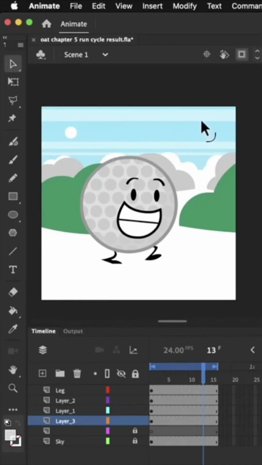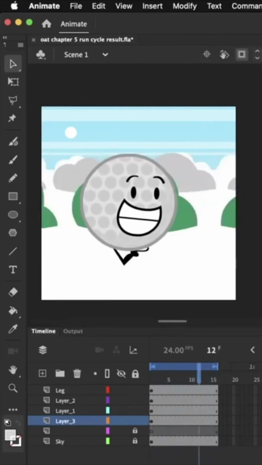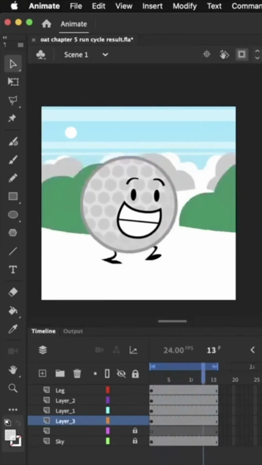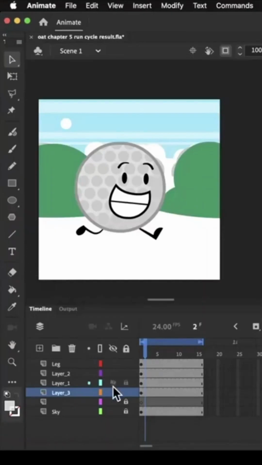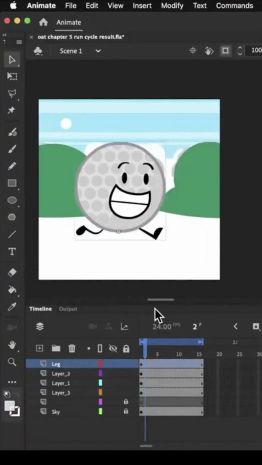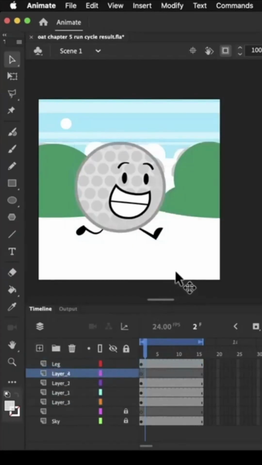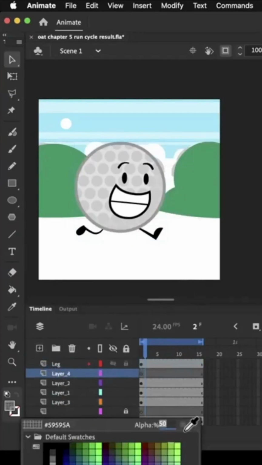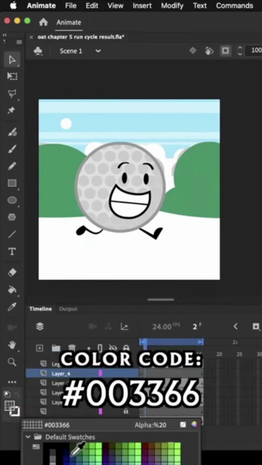That's going to be the shadow underneath our character. Since the running is causing them to bounce up and down, it's kind of hard to tell where they are relative to the ground. That's the job of the shadow that we're going to add. Let's find our character, which is on the topmost layer. We'll add a new layer, which will be directly underneath the top layer. I'm going to change our fill color to be 20% opaque. And then we'll make this fill color a sort of dark bluish color.